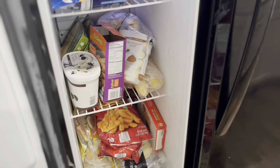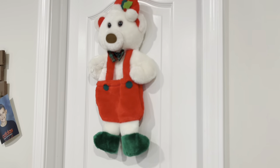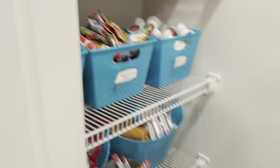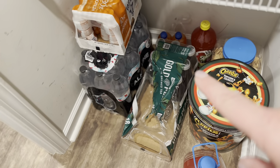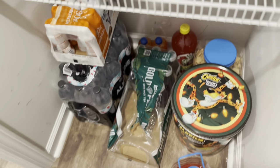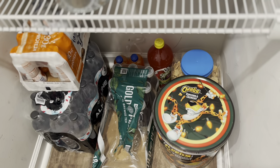Let's go ahead and do the pantry and then we can move on. We'll go outside and do the outdoor freezer. This is our pantry — we still have a little Christmas bear up there because Finley loves him and we just haven't taken him down. Heading on in here — we will start on this side. Down on the floor is mostly drinks. So I have some of those Fairlife protein drinks, water, some Gold Peak tea that is Chris's, and then a few different juices for the kids. That's a V8 Splash, a Hawaiian Punch. And then in the Cheetos container is actually Piper's dog food — it keeps her out of it, so I keep it in there.